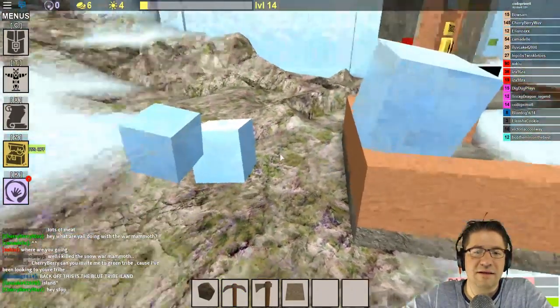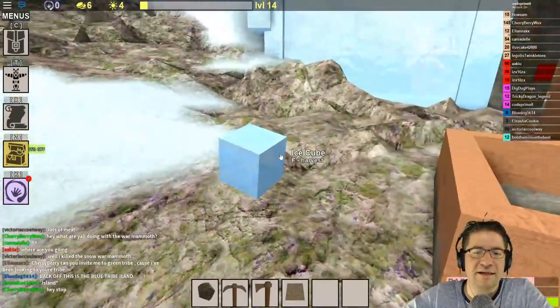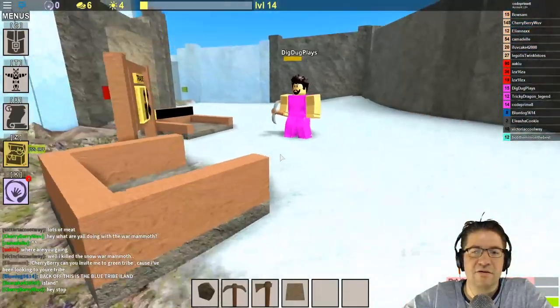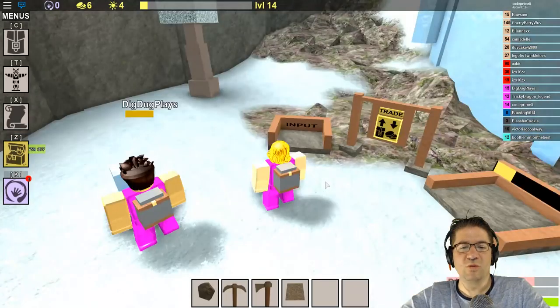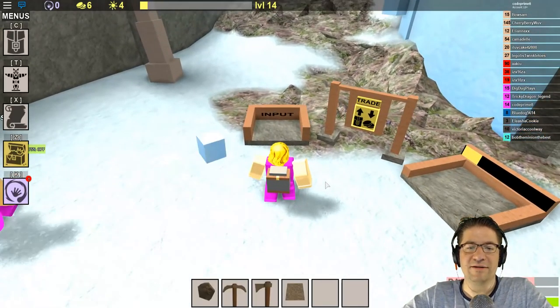Okay, put that in there, and put this over here like that. How did you do that? You just pick it up, dude. Unequip your pick, and then you can just grab stuff, like in Lumber. I told you it's Lumber, dude. It's totally Lumber.